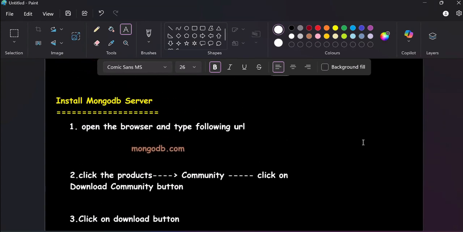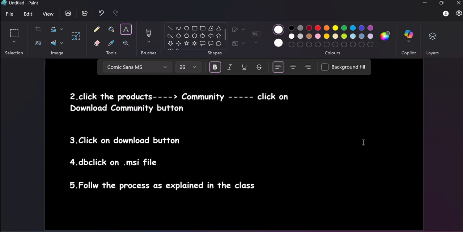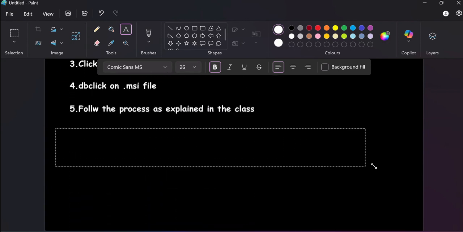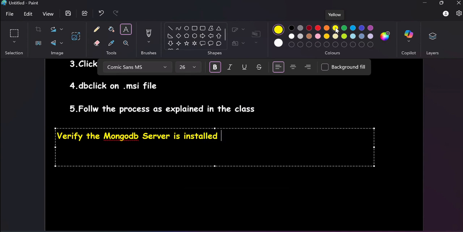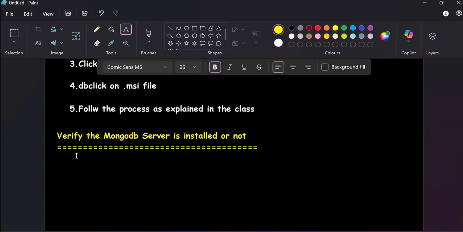Now, once MongoDB server is installed, now we have to check, verify whether it is installed or not. Now, how to verify it? It's very simple. Go to C drive.